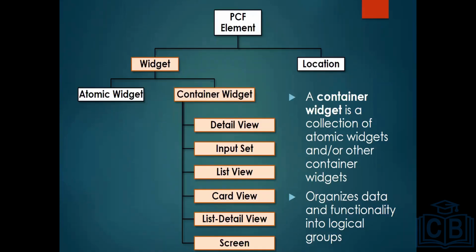That's a small difference, but yes, Guidewire recommends. Suppose we are not showing the complete information about the object, if we have just a few fields. In that case, we will use address input set, but if we want to have a large number of fields displayed for one particular entity in the screen, then we would be using detail views.